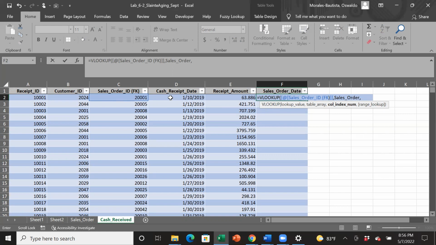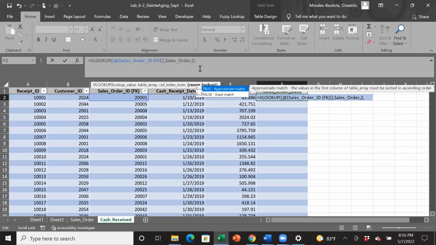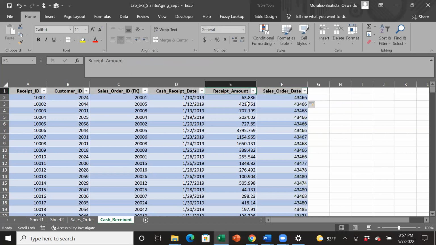And so that'll be column 2. And then we want exact match. All right, there you go.